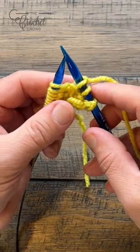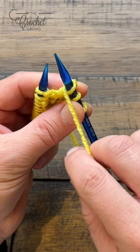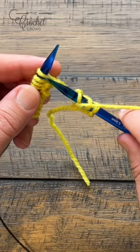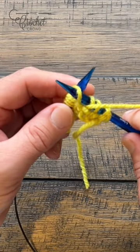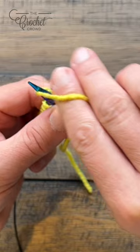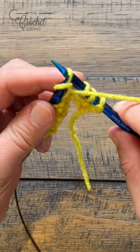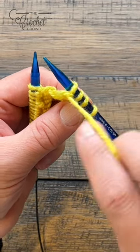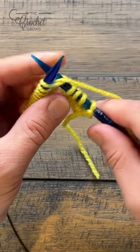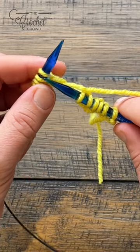So now what we're gonna do is the purl stitch, and the purl reverses the stitch look, which creates the lines in the project. In order to start the purl, this strand here needs to be moved to the front. So wrap it around the needle and bring it to the front and let it rest — it'll be ready for purling. So you're in the back, move it forward first, and then instead of going behind, you're gonna stay on the front, and this needle will cross in the front. This yarn here, you'll wrap it around the front needle instead, and then you flick backwards — just go down and flick it backwards so it stays on the needle, just like you see there, and you shift up. And now the next three are going to be the knit stitch, so this has to be moved to the back side first. So we have one, two, and three.